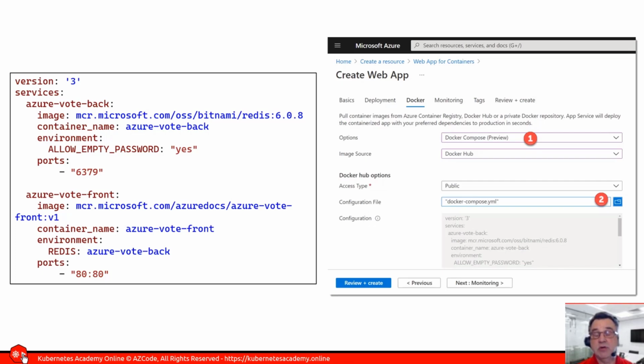How do we upload this Docker Compose file? It's super simple. Remember when I created our first application earlier, I selected single container. Well, you simply select in the option drop down, Docker Compose, and then you upload your Docker Compose file here. That's it. It's as simple as that. The other steps are exactly the same here. So Justin, in the next presentation, will go deeper in this topic here.